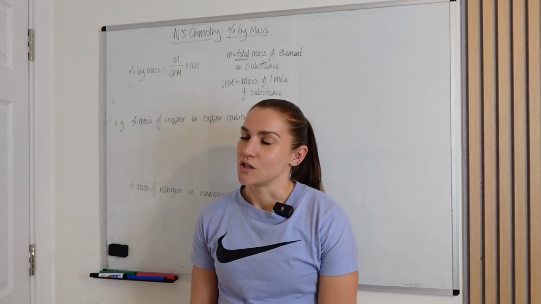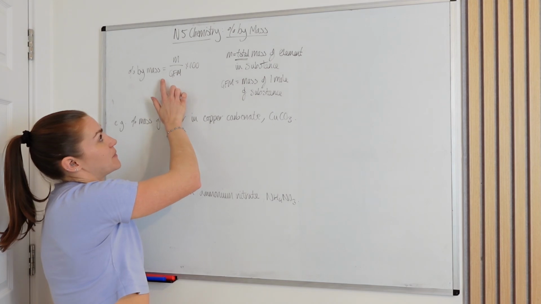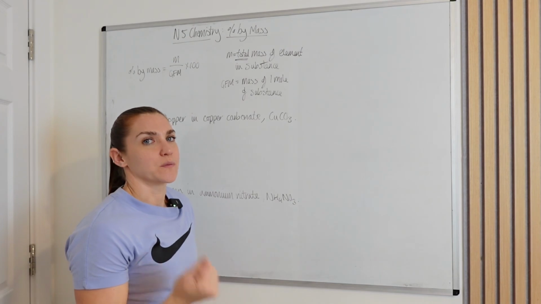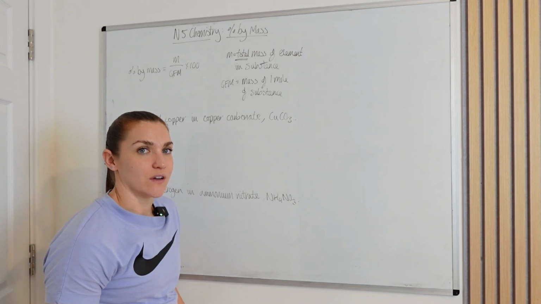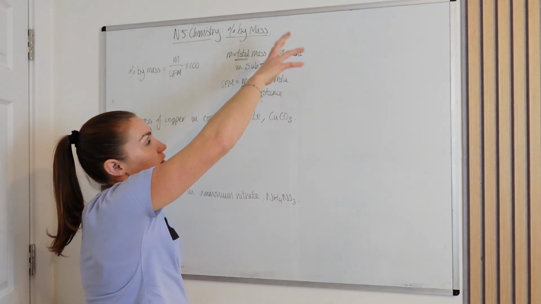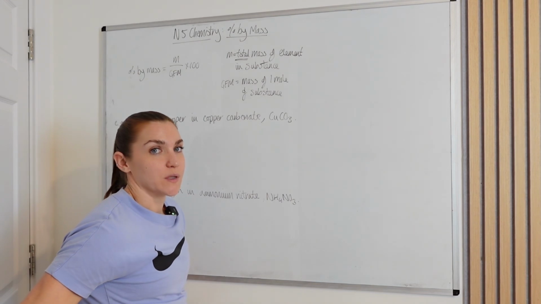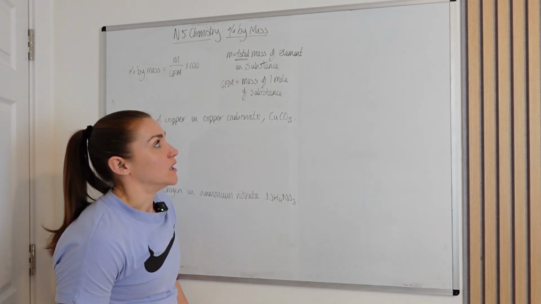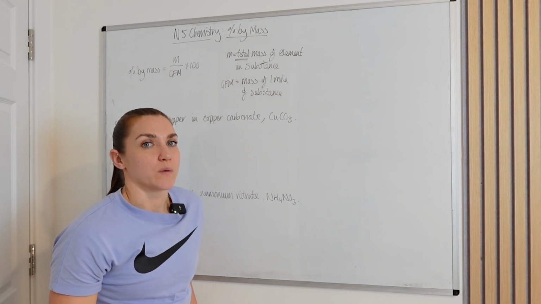You can find the equation that you need to use for this at the front of the data booklet on the contents page, and the equation is percent by mass equals m over GFM times 100. One thing I want to point out to you though is that m is the total mass of the element you're trying to find the percentage mass of within the substance. So that means if you have more than one mole or more than one atom of that element within your formula, you do need to times the relative atomic mass by however many of those atoms you have in the formula. So we will look at that in this example here, but this is where most people tend to go wrong with percent by mass calculations.